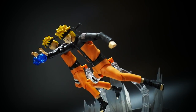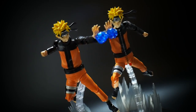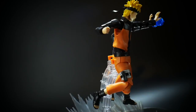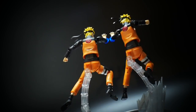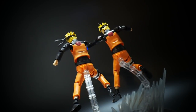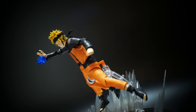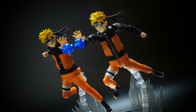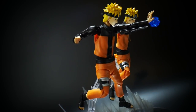I still was kind of skeptical because I don't really mess too much with Figure-rise Standard stuff, but after building the Diver Nami I was like, you know what, this might be a pretty decent kit. So I finally got my hands on a couple of them. They weren't really too easy to find when they first came out, but eventually I found them over at my local hobby shop — maybe just about a week delay. Ultimately I bought two of them. I'd love to buy more, but I gotta move on to other kits. These are pretty awesome.